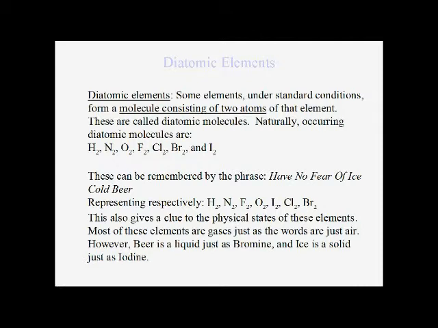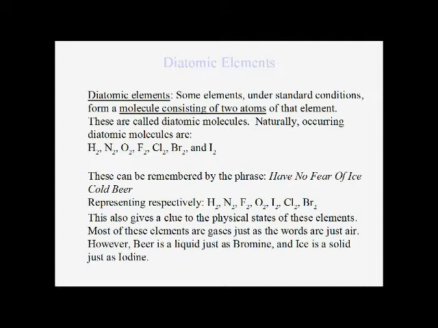So these elements are diatomic. So air consists of about 80% nitrogen, it's N2, and 20% oxygen, O2. There can be other forms of these elements. O2 is a stable form of oxygen, but if you run an electrical current through it, we can create O3, ozone. Ozone is more reactive. Ozone reacts relatively fast with organic compounds to oxidize them, and after ozone reacts with something, it becomes O2 again. So there can be other forms, but these diatomic forms are the forms that we find.